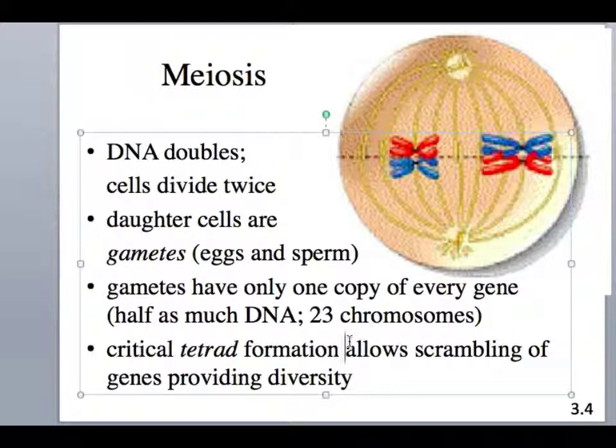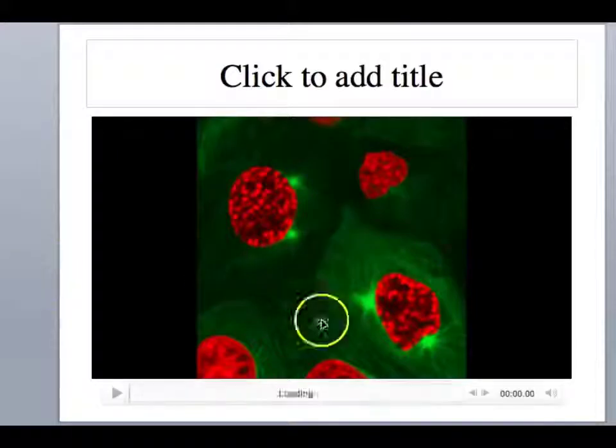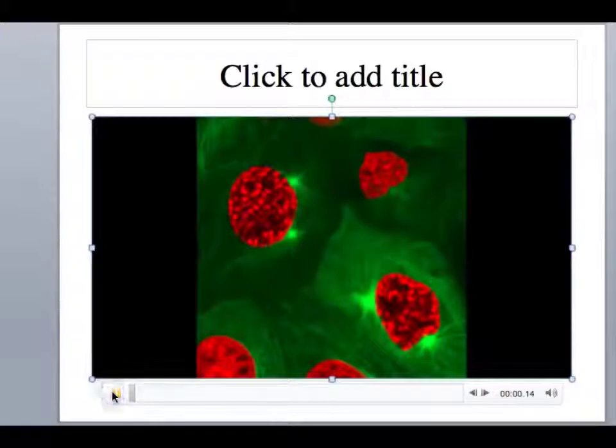All right. Again, the central tetrad is really important. That's where you have the maternal copy of something and the paternal copy of something come together, and then they split so that one side gets maternal, one side gets paternal. And the splitting is really important. If the cell doesn't line up properly, let's see, there we go.